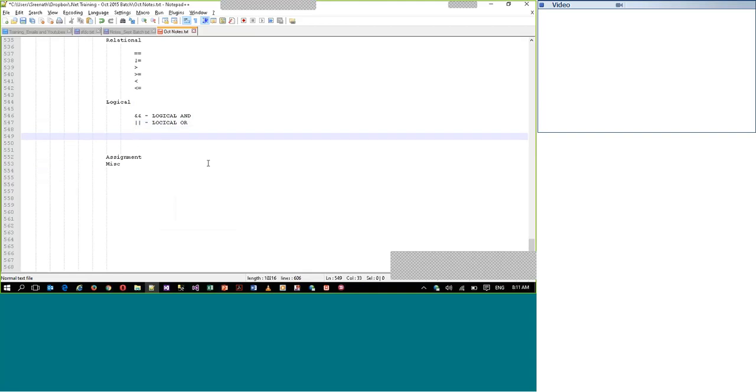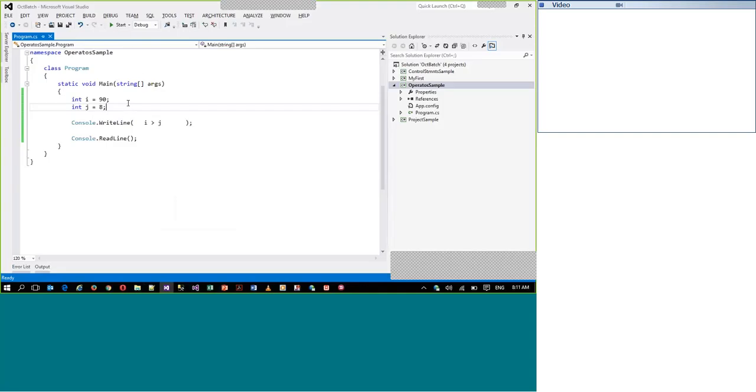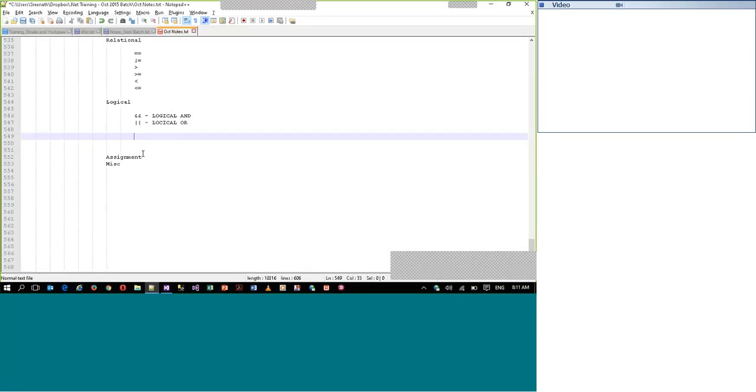Now, again, these operators are applied between two different conditions. If you remember, relational operators are used to check a condition. Let's say this is one condition: if i is greater than j. But your logical operators are applied within conditions. Conditions can have different result sets. Some conditions can be true, and a few may be false. So in these combinations, what is the real output we will be getting? That's what a logical operator gives us.